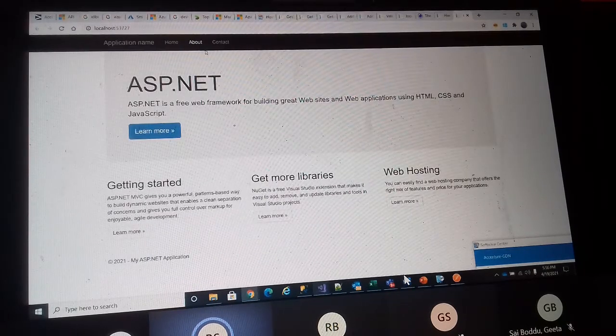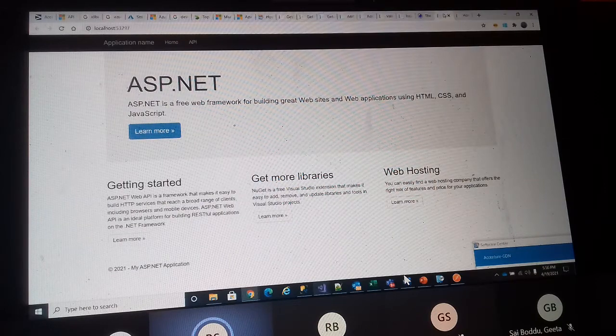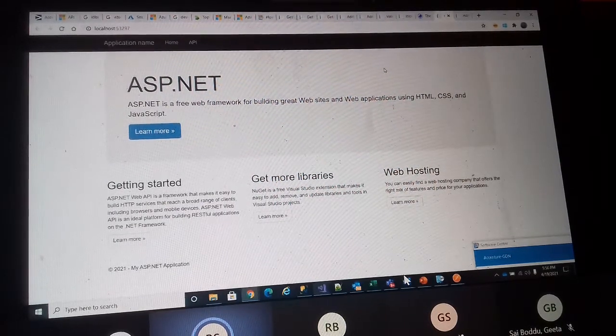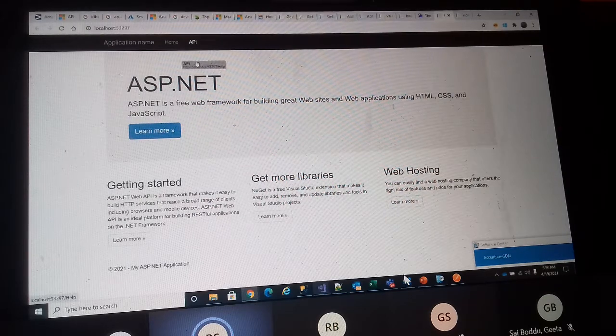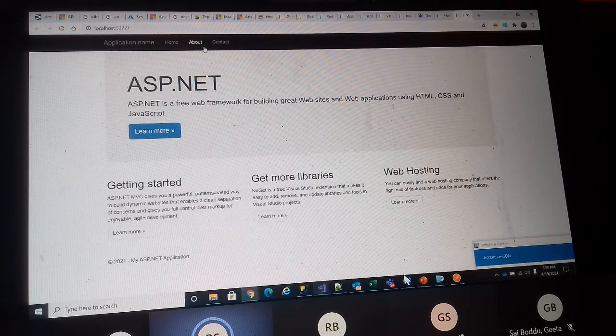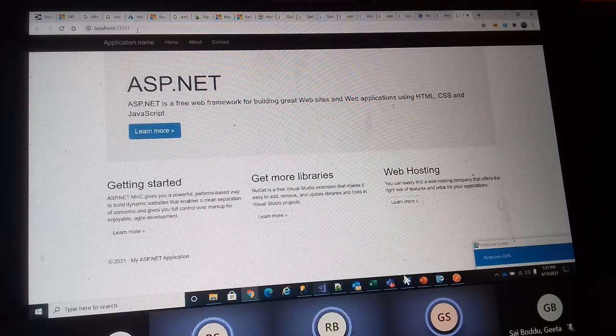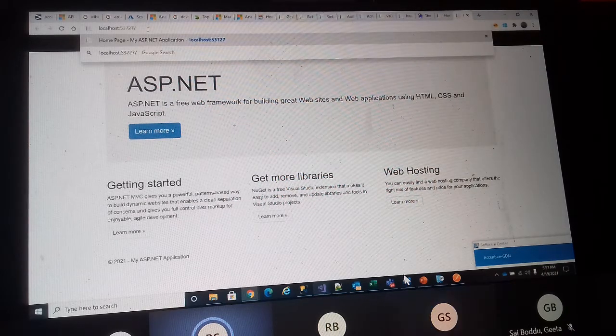Tell me guys, which one? I will switch and show you both. This is the first one. What do you think this is? API. This is API because you can see API here. The other one looks like this. This is familiar, no? Yeah, Ravi, this is your client. You agree? Yes. From the client, we need to call the get data, no? That's where we are supposed to call.